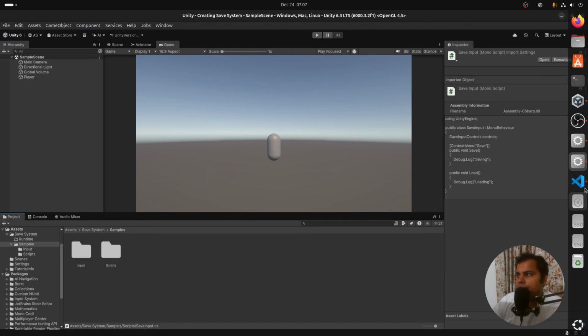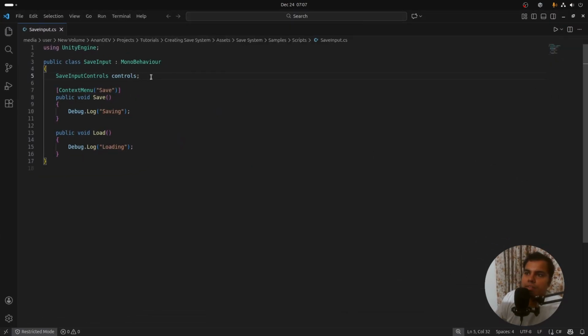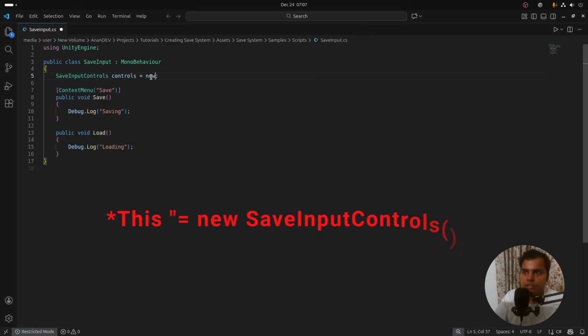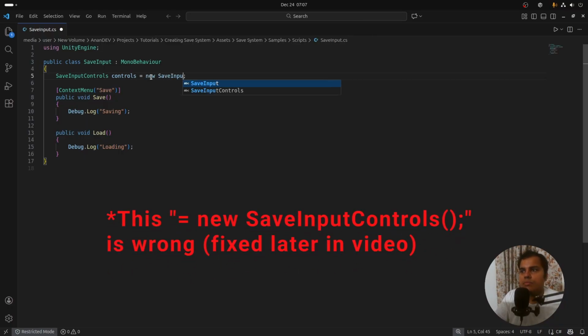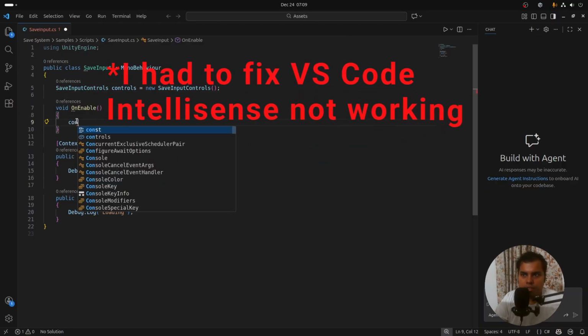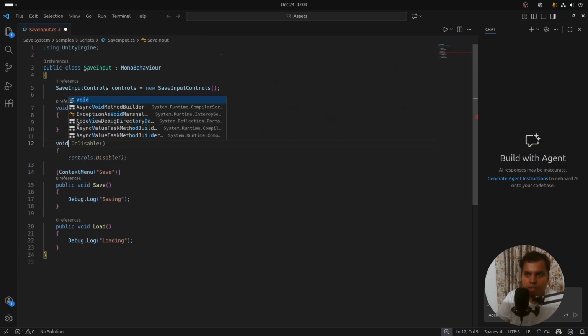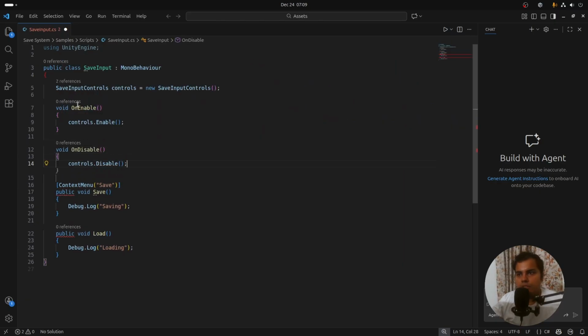No errors. IntelliSense is working bad today. I don't know why. So we now have a controls as right equals new SaveInputControls, something like this. Let's create a void OnEnable, let's say controls dot enable, and OnDisable controls dot disable.